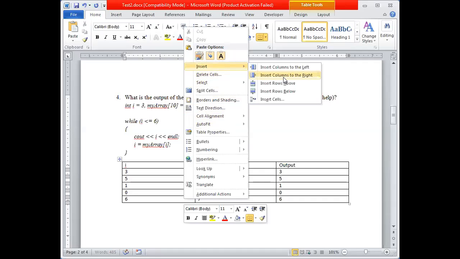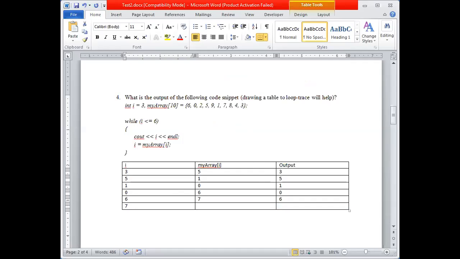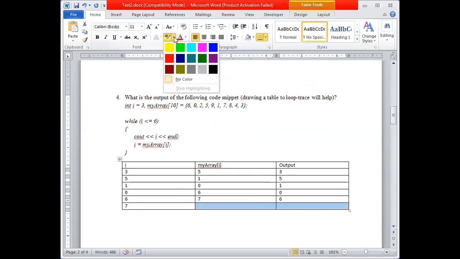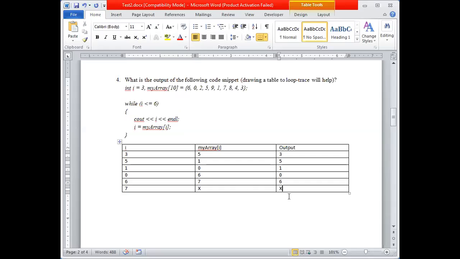I'm going to insert a row below 7, and we're done. I just put X in there to indicate that nothing gets output. Okay, so the output, I should just leave it like that.